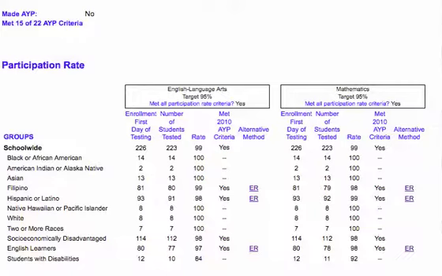In participation rate, schools have to have a high enough percentage of students that take the test. In this particular case, we can see yeses on both sides. These little lines that we see right here mean that there's not a significant enough population of students to count. Now, the reason that they have this particular part is so that schools don't try to fudge their results by having some students stay home. So it's a very important part of the test, and generally speaking, you'll see mostly yeses in this area. Schools have become wise to what they need to do.